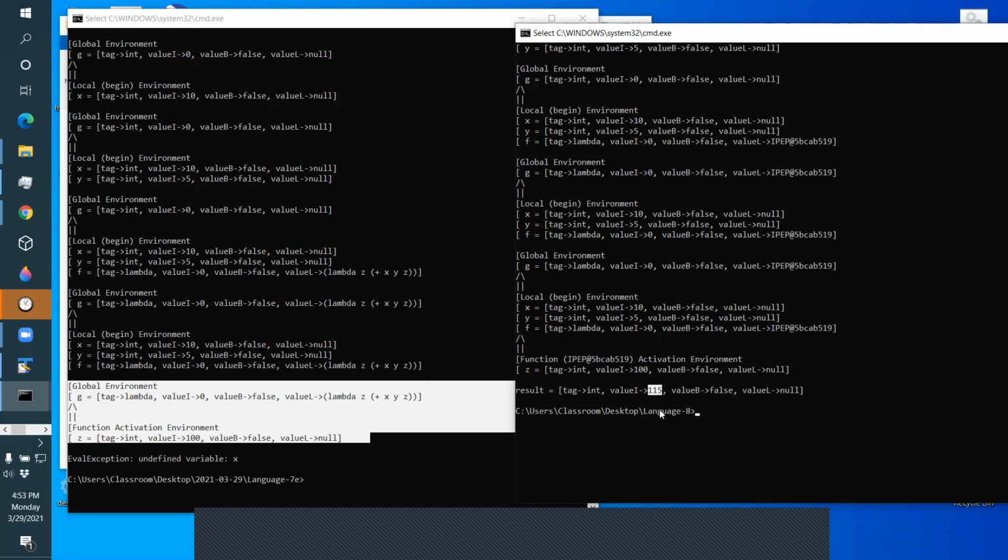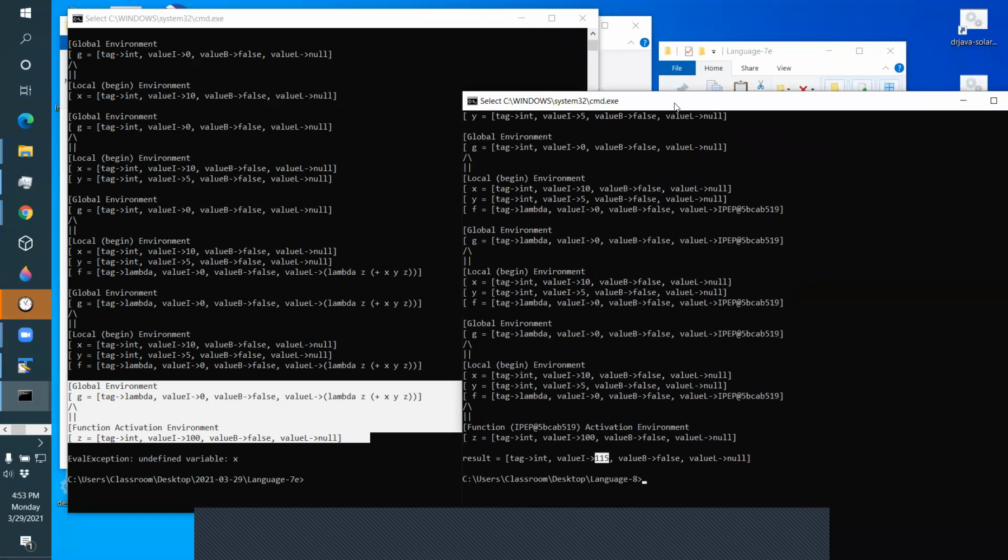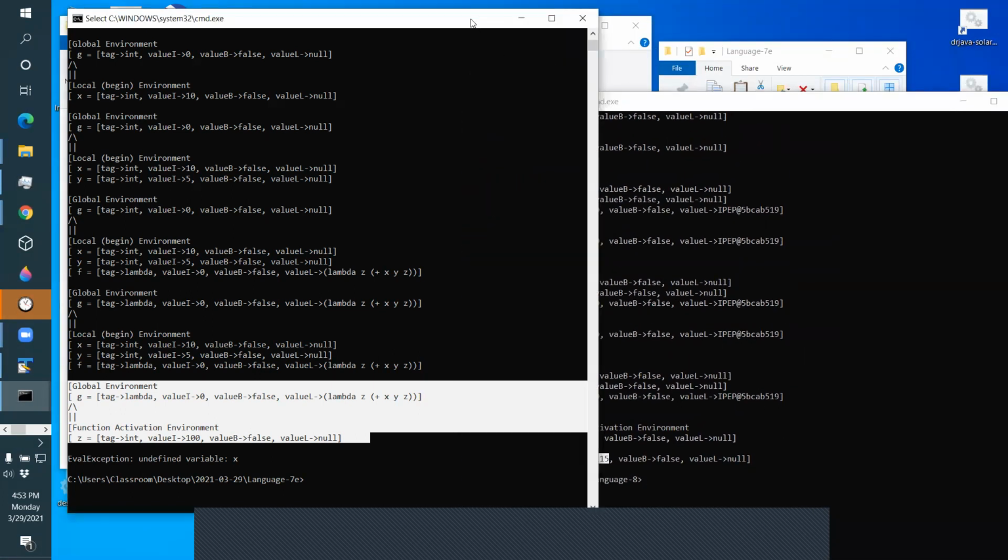Okay, all right. The takeaway is that nested functions are okay as long as they don't escape, or as long as they don't make non-local references. Nested functions that don't make local references are allowed to escape. Nested functions that do make local references are okay as long as they aren't allowed to escape. So nested functions that make non-local references are okay if they can't escape. Nested functions that escape are okay if they don't make non-local references. Or if they do make non-local references, you can't let them escape.